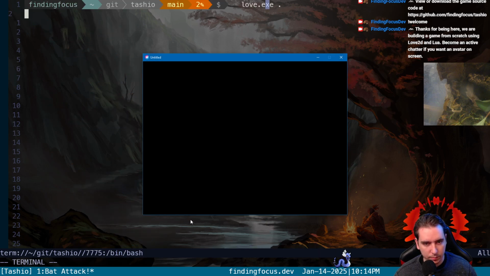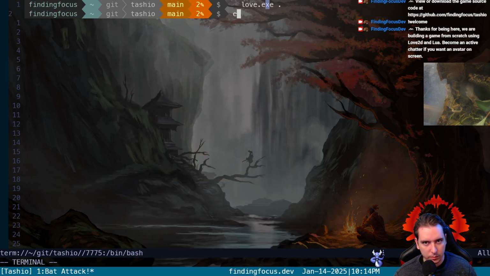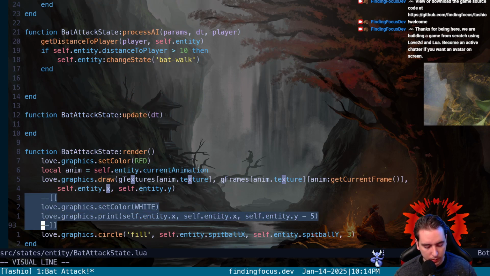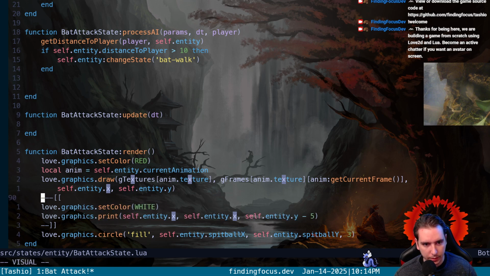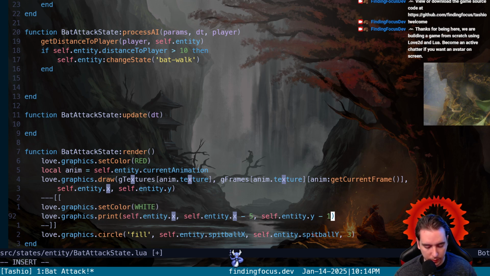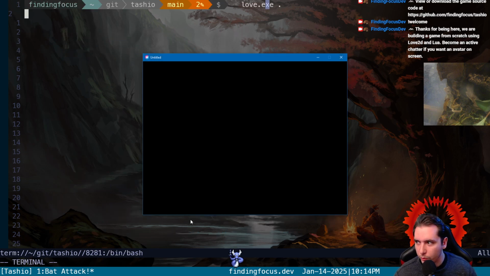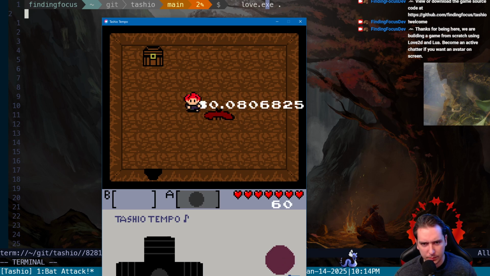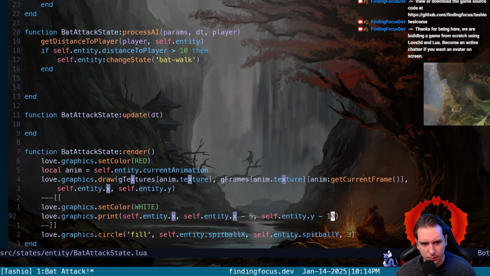And then we should have, and let's confirm in the bat walk state. We'll take this. Oh no, the attack state is what we want. Yeah, and we want to render what the X is, and we'll do it a little higher, a little lefter, and a little higher. Okay, so we're looking for a whole number X once we turn red. So whatever number here, hopefully it's flat integer. No, it is not. What?